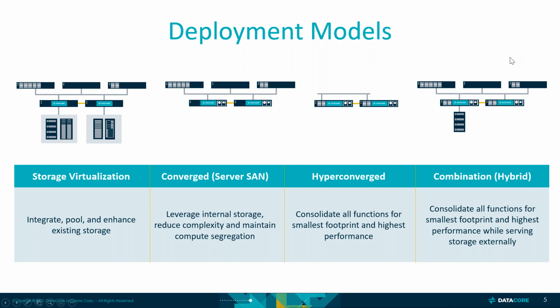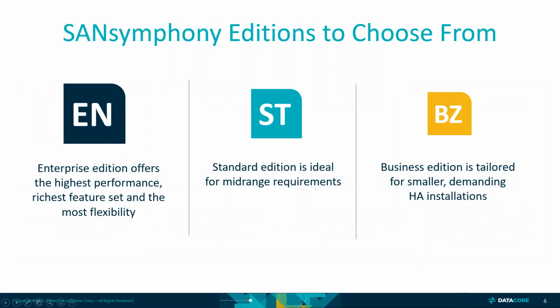From the provisioning standpoint, from the operation of this, it all looks the same. That's part of the beauty of DataCore. All of these models look and feel the same as you're administering the environment, as you're controlling the data services. Now we have 3 editions in the SANsymphony product line. This is part of our block storage offering. DataCore also offers a global file system and a vFilo product, and I'll leave that for another webinar, as well as our massively scalable object storage software called Swarm.